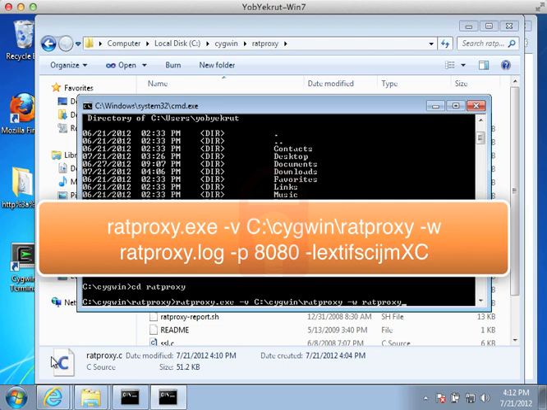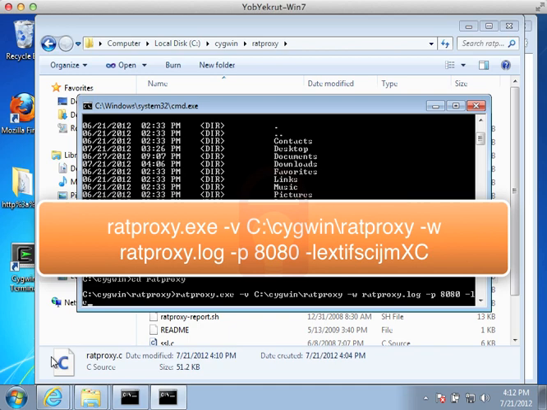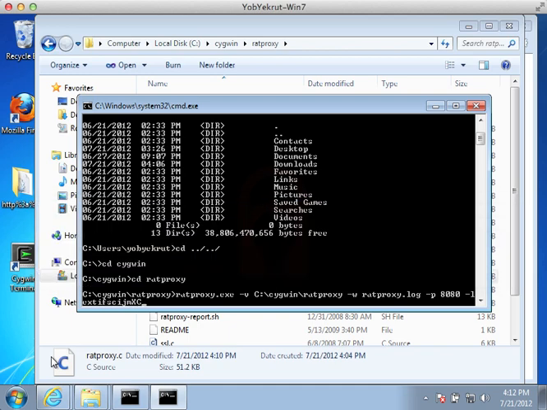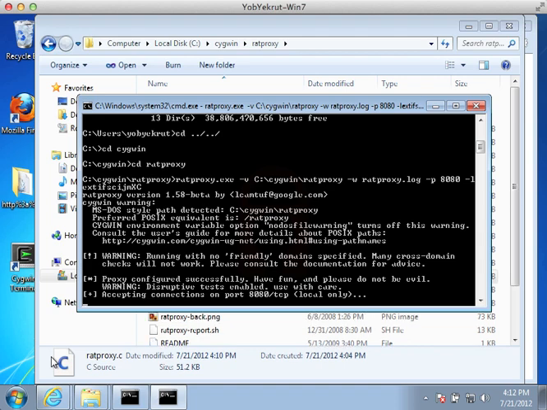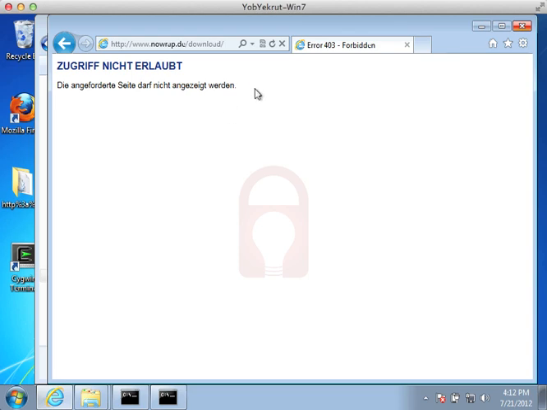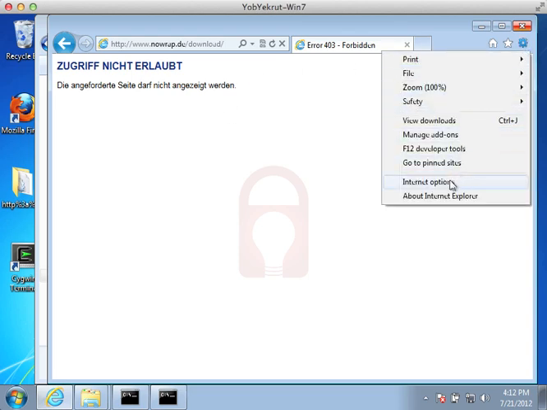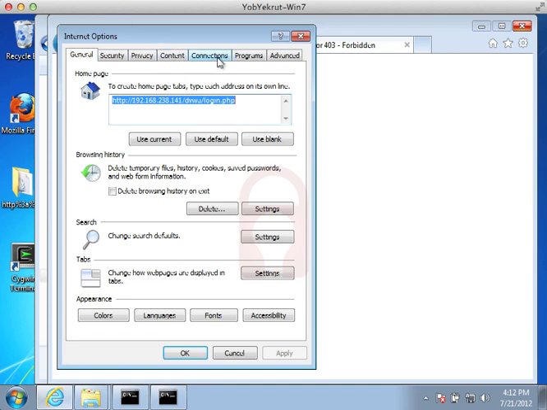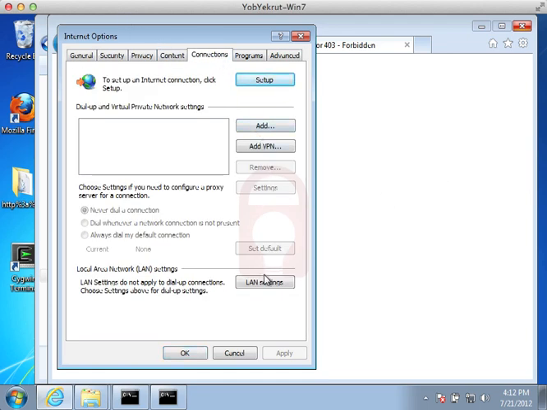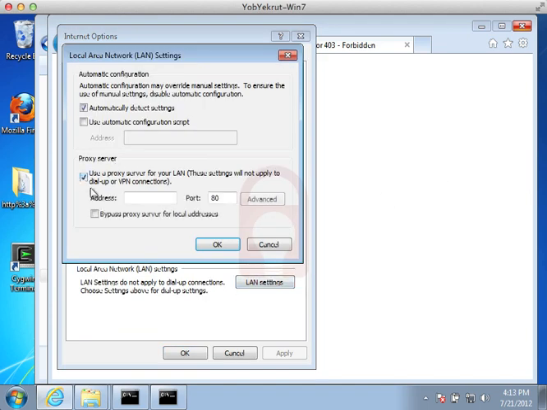And this is really going to allow us to test out our application to make sure that our installation worked and that we can actually run through the RatProxy proxy server. So once we get this all in, we can see that RatProxy has now started successfully and it's now waiting. So now we're going to go out and we have to set up our settings in Internet Explorer or Firefox to make sure that our browser is now going to use the proxy.